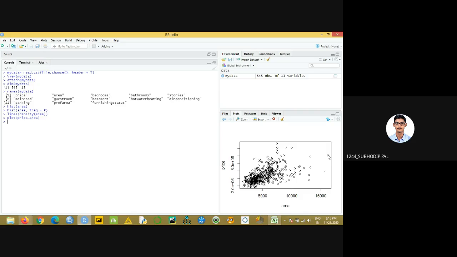Now I want the regression line, the trend line, you can say. So to get the trend line, what will I be using? I'll be using abline. abline is the function. abline, then lm, linear model. lm is a linear model. Then lm, in between price tilde area.